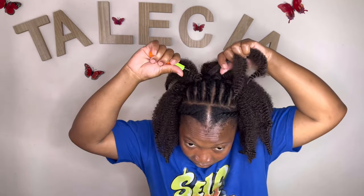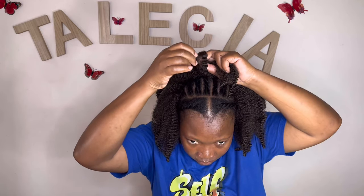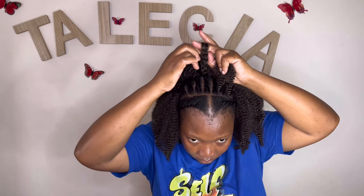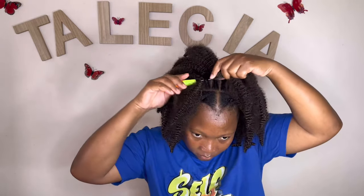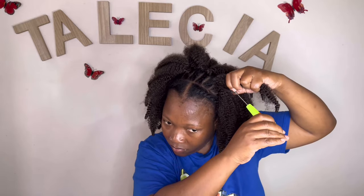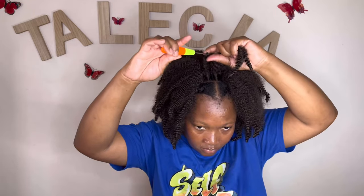Pulling through the hair can be difficult at times because sometimes when you push your two fingers in to hold the hair and pull it through, the hair can slide down, making it harder to bring through. This comes with a lot of difficulty even though the hairstyle is easy — there is still a technique. Always make sure when you're pushing your fingers through that no hair slips down. Sometimes you have to undo it and redo it, so just be careful and do it right the first time.